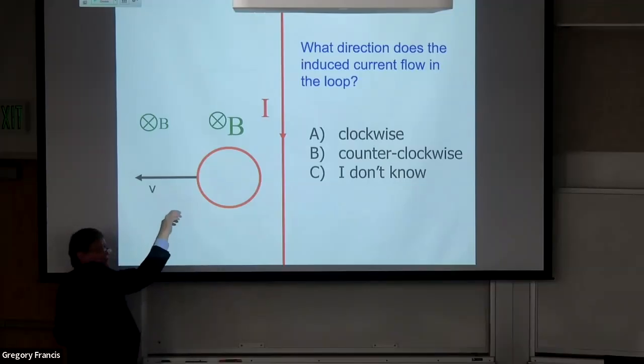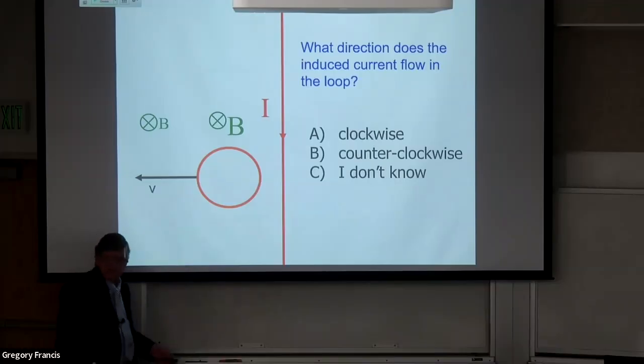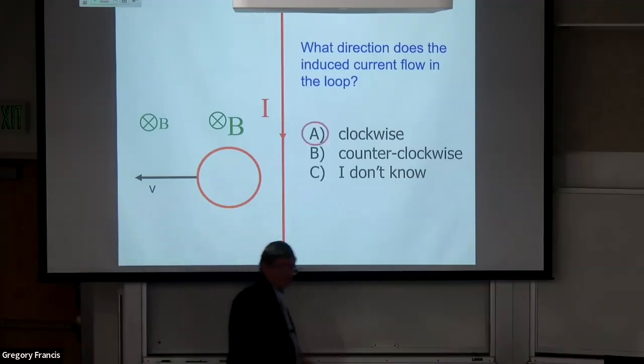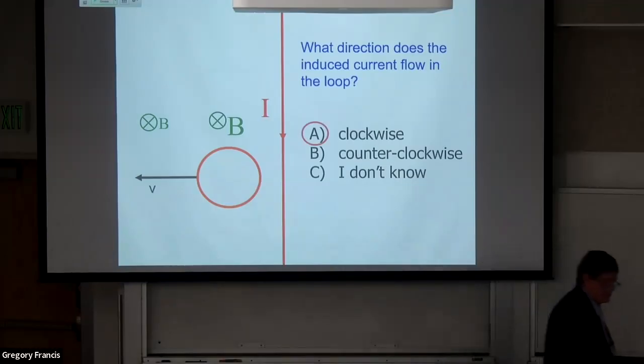Now use your right thumb to represent that induced flux, that magical, not sure where it came from, flux, and your fingers are going to tell you the direction that the induced current has to flow to make those field lines: clockwise. Okay? See if your neighbor's on the bus. Do a buddy check.